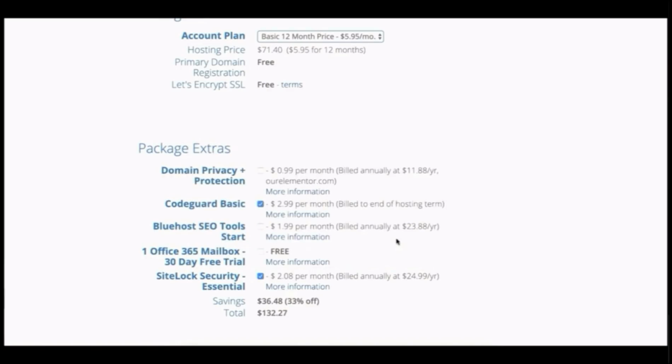Because I don't want to hide myself at this moment, I want to be transparent. So if anyone knows I own this website, I have no problem. You can keep this one checked if you want, not a big deal. I'm also deselecting all other options they are offering. We actually don't need that. They are just upselling their stuff. Alright. Now you can see the price is now only $71.40 for the full year, including the domain.